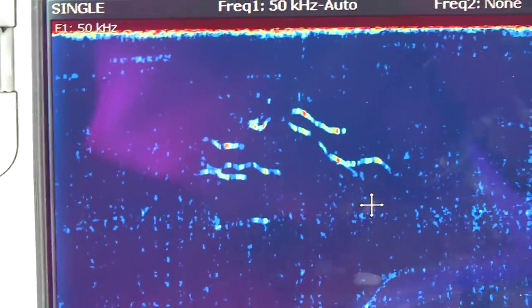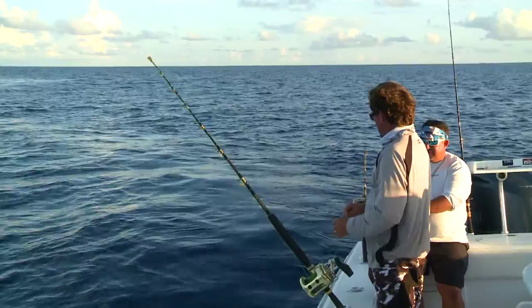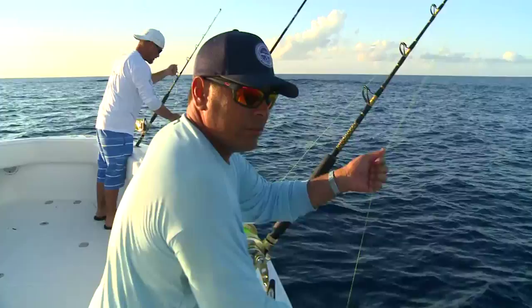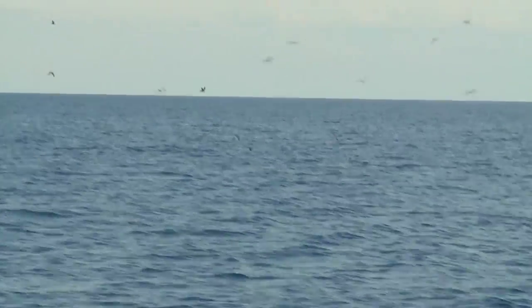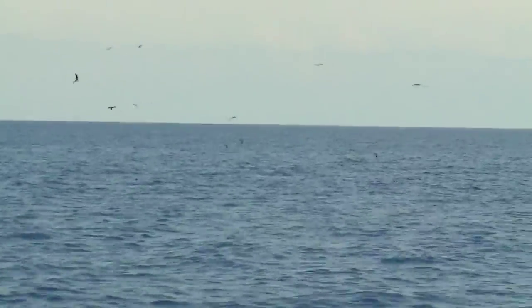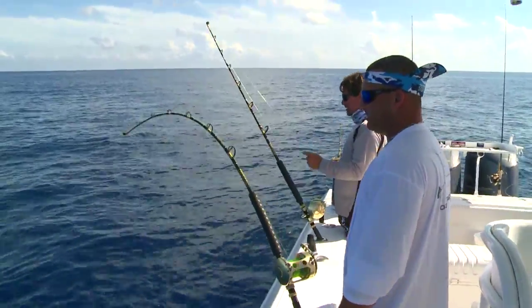It's a thick fish. We're in them now, and there are birds around everywhere, and hopefully Mike over here catches a fish, or Manny. These right here might be blackfin. That's what it looks like. They're lighter in color on the marks. But we're looking for the red ones, and hopefully they'll be here along with the blackfin. Just wait for them to come up. Once they hit, it's game on. Yeah, that's a good one here.